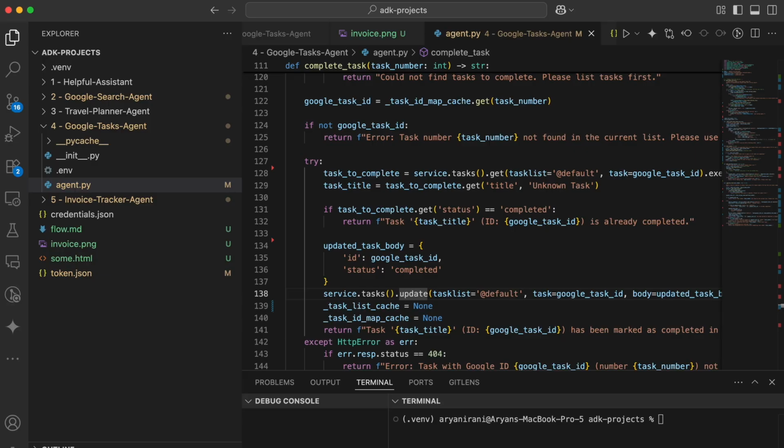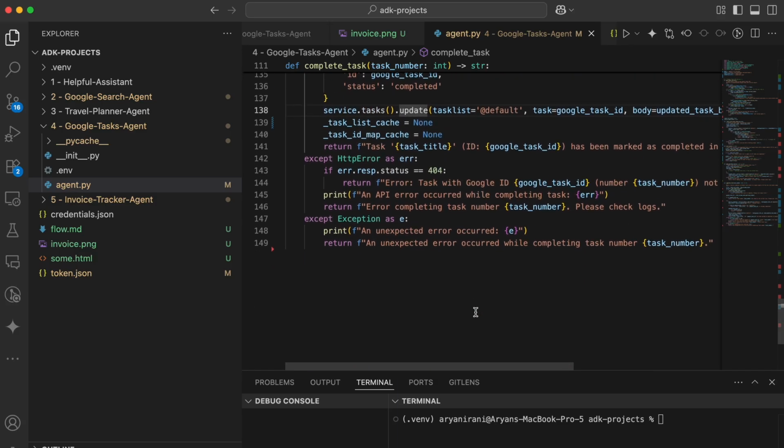If not, it uses the Google Tasks API's update function to update the task status to completed. It then invalidates the cache to reflect the updated task list. The function returns a confirmation or an informative message. And before we wrap this function up, normally it's a very good idea to test them individually to ensure your Google Tasks API integration is working correctly. So this completes our core API interaction logic, and we now have a set of Python functions that can manage Google Tasks, complete with authentication and a user-friendly caching system for task identification.